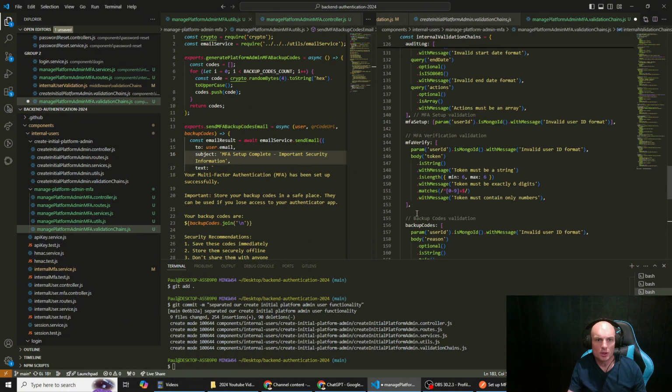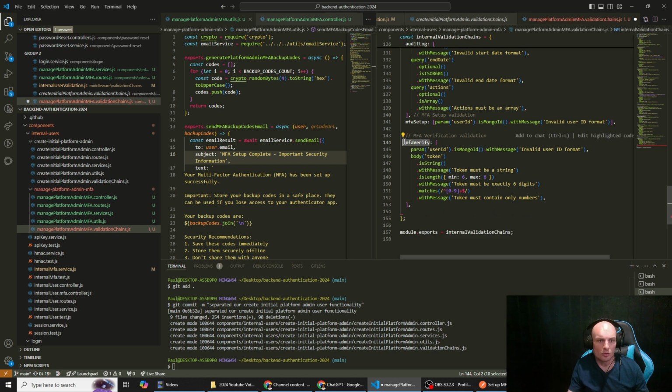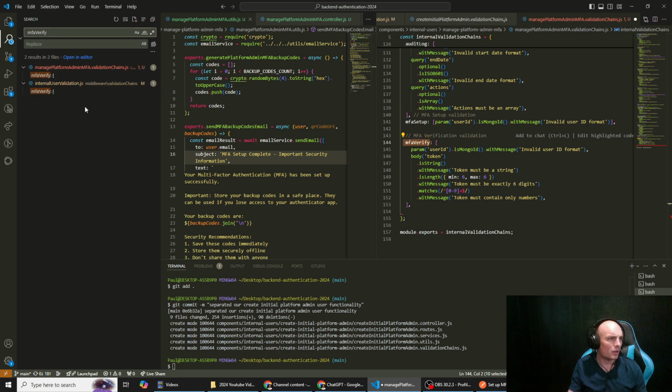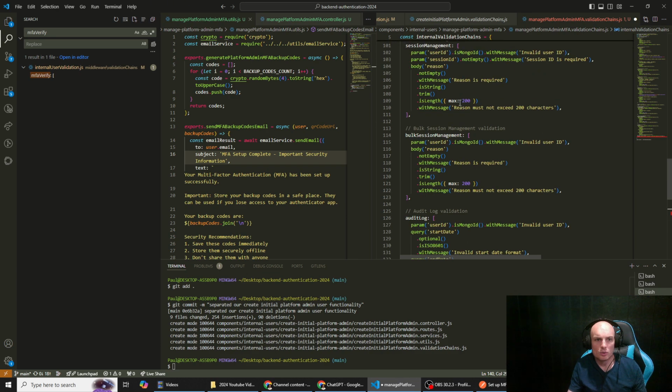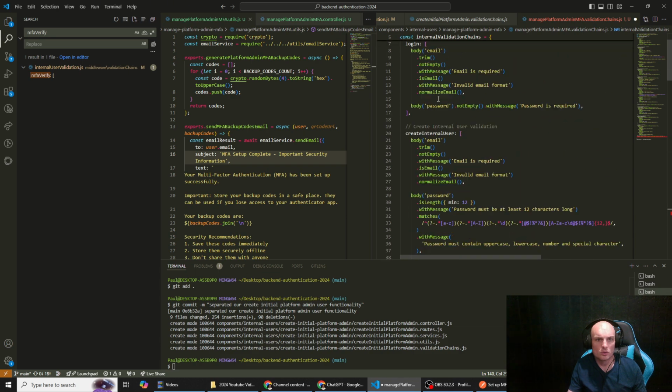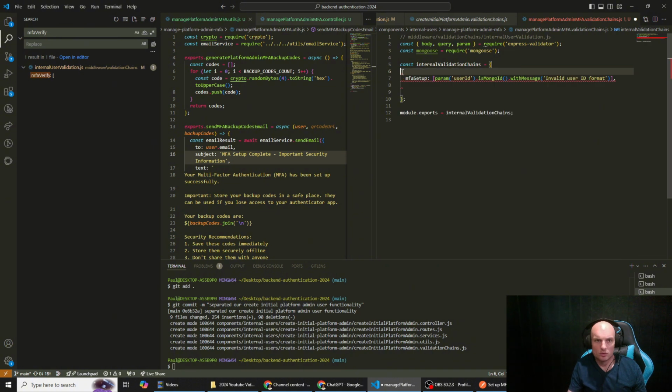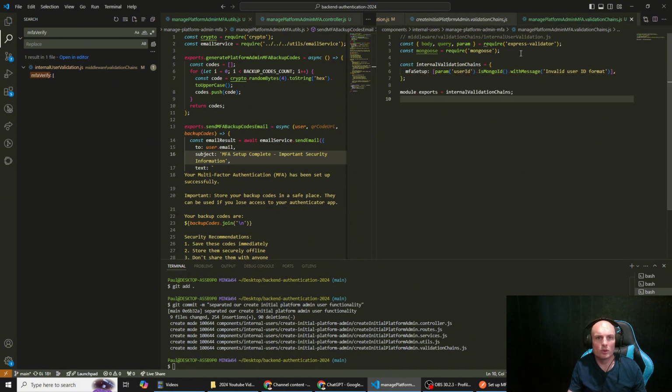MFA verify. Where is MFA verify used? It's probably used on a different route. It's not used. MFA setup, audit log, all this can go. Save, so get rid of that, get rid of that.